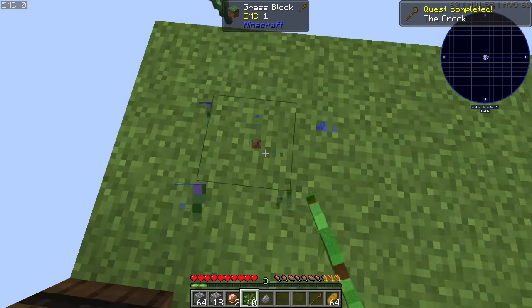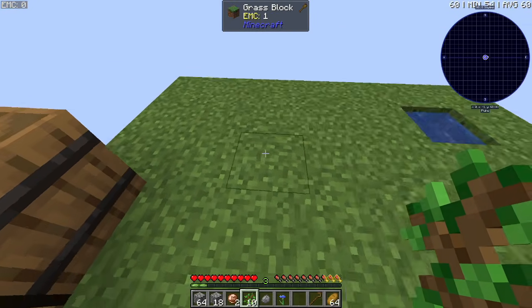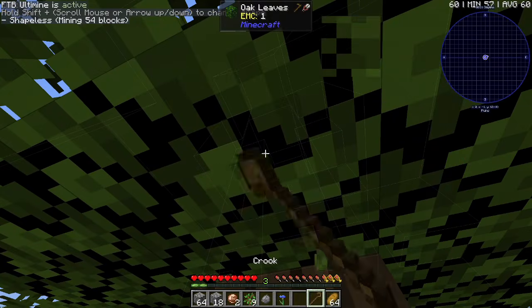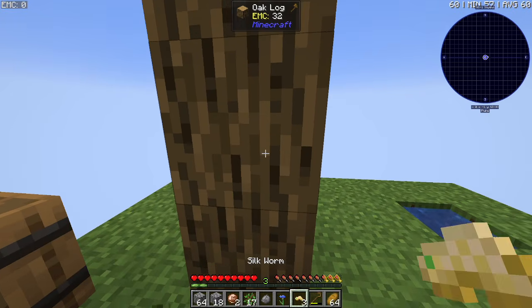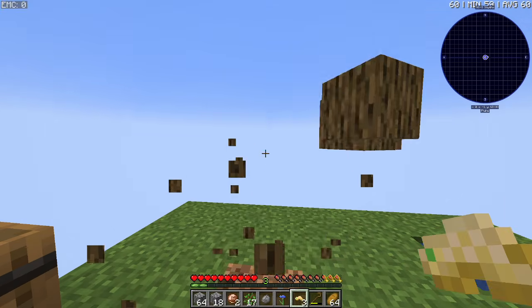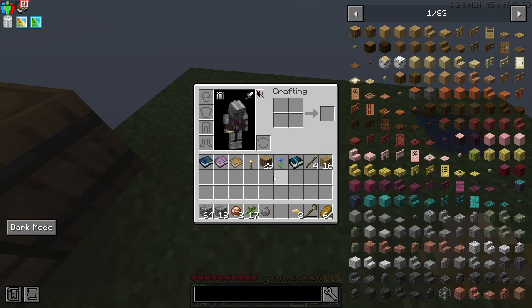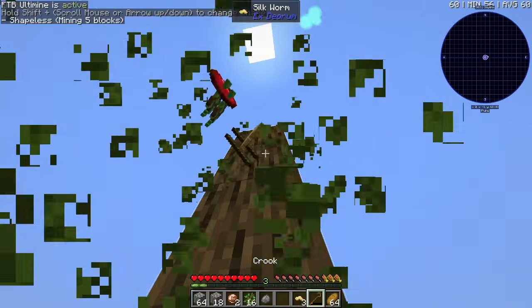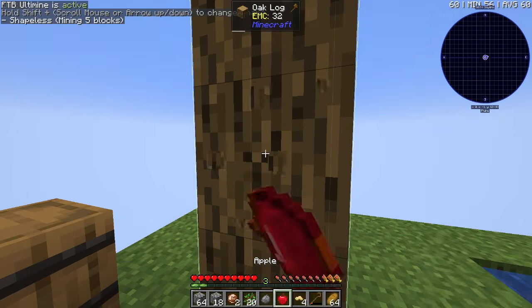we are going to actually move our tree to over here. And we'll crook some leaves, break some logs, and the cycle repeats. We'll be doing this again and again and again, just until the crook breaks, and then we can move on.